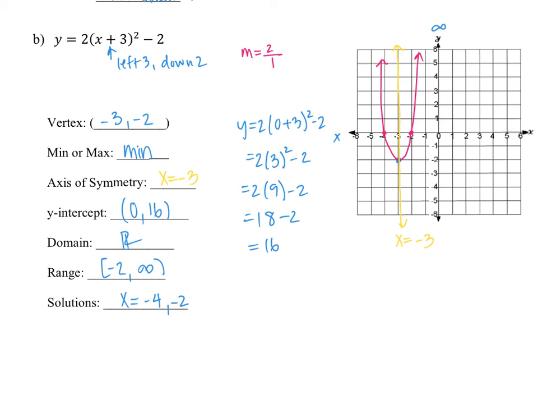So it turns out this y-intercept is really high. If I were to actually see it on this graph, I would have to extend my y-axis to 16 before I actually saw it cross the x-axis. So it's a little bit hard to see where it crosses. All right, from here, that is it for the vertex form.